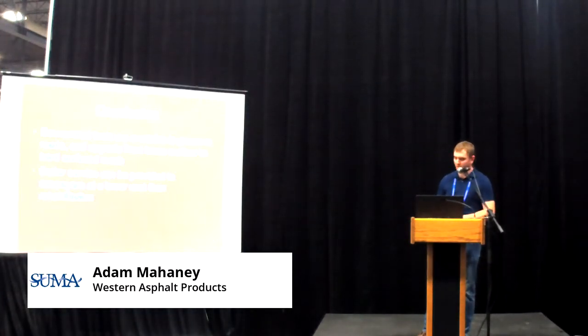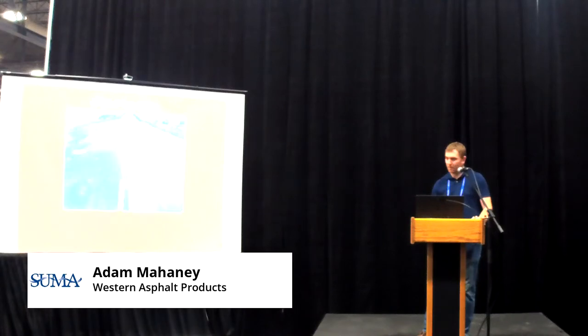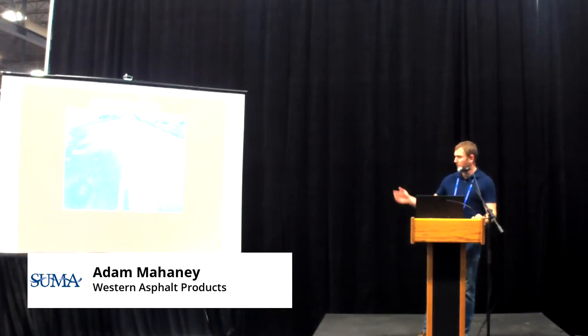So in closing, I thought I'd just bring up this slide. This is basically two cities in Manitoba. Each own half the road. The city on the right performed preventative road maintenance, and the city on the left did not. And you see basically the same age of original hot mix pavement, but the different road conditions that they're dealing with. Obviously, I think I speak for everybody. I would like the road on the right a lot more than the road on the left.